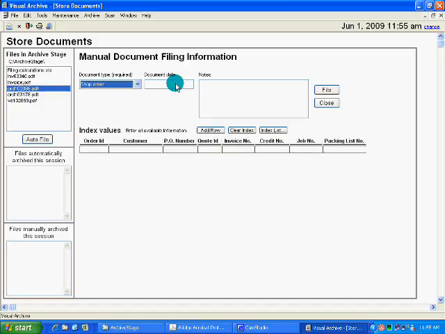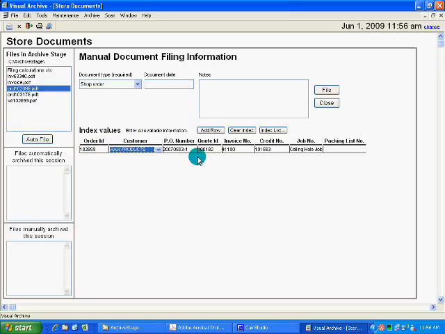Document date, it'll use today's date if I don't put anything in there. I don't need to put any notes in there. Now the order number, I don't have to put this in, but since we have an order number, 102899, I'm going to put that in and hit tab, and we see that we have this other information that just filled in automatically. That's because Visual Archive looked at that order number we typed in, and then it found it and filled in the rest of the information for us.